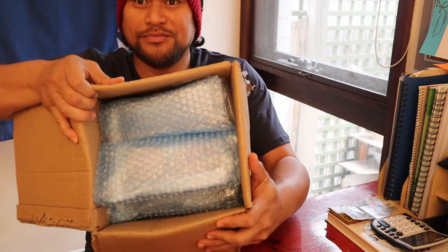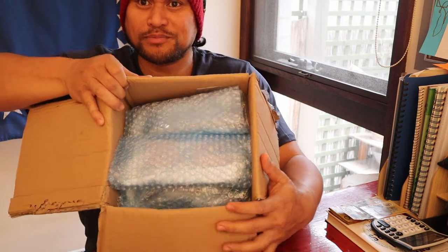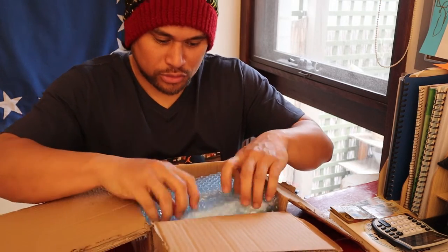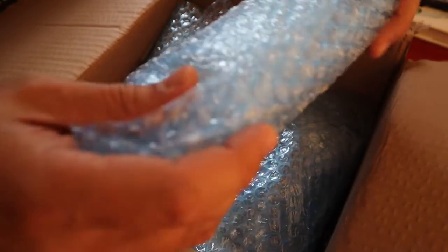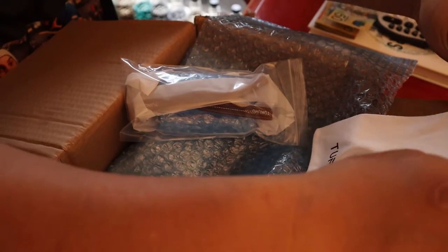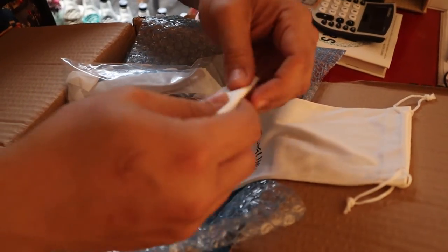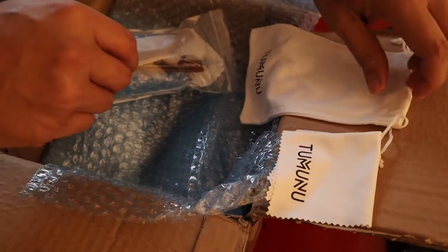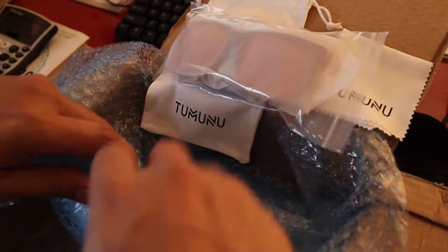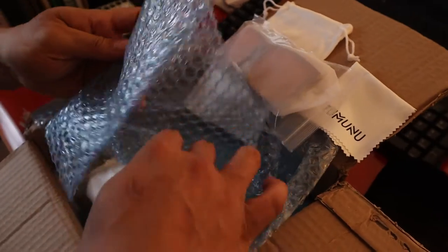Alright, this is it, this is the packaging, and in here, we are going to show you. Alright, so we've got our first glasses. It comes with a lens cleaner and your sunglasses pouch, and this is what it looks like.